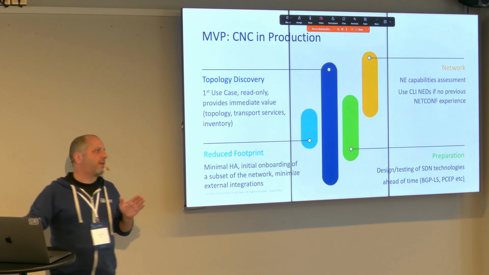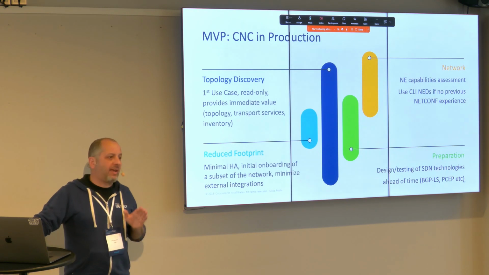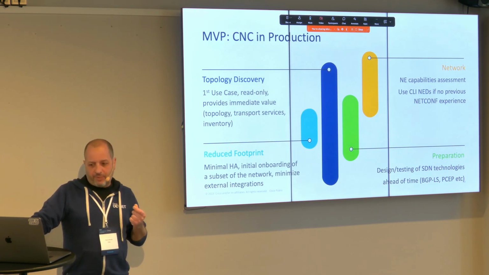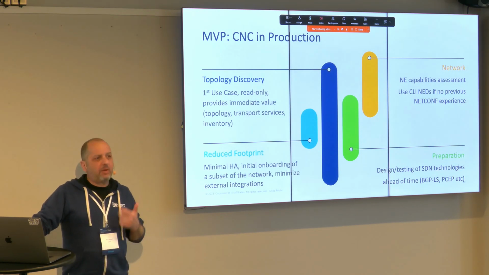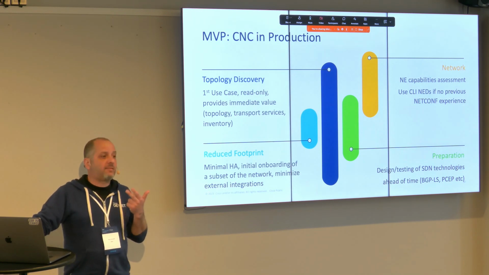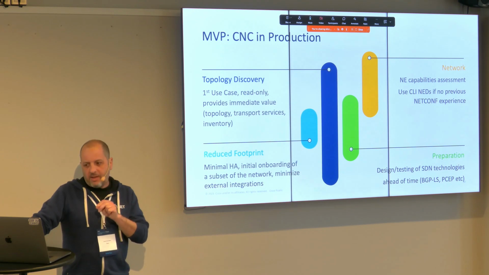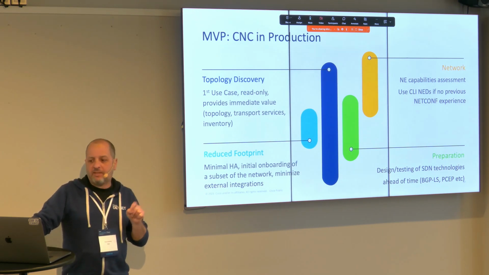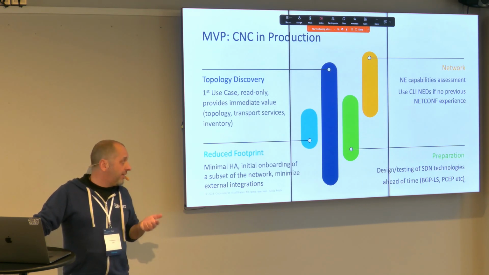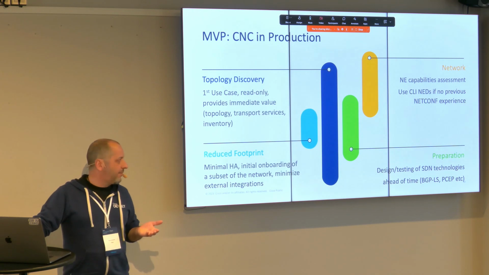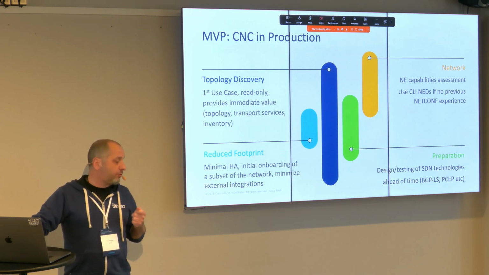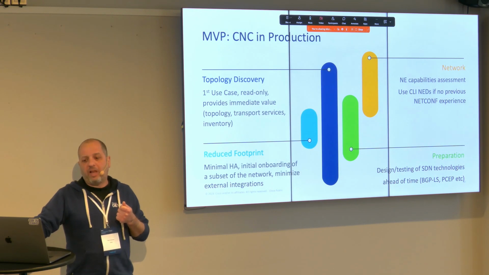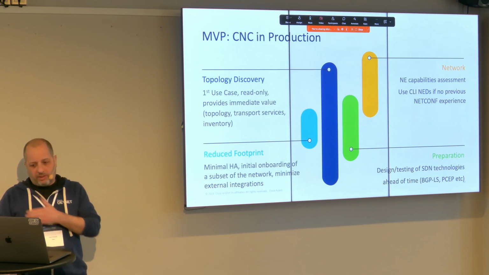But this, just a warning, does require some preparation anyway. In order to leverage the platform capabilities, even for this very simple use case, which is topology discovery, you still need to enable BGP-LS in the network. You still need to enable PCEP. If you want, you need to enable latency measurements in the network. Those are all features that are prerequisites even for the first use case, and you will need to test and validate them if you don't already have them running in the network. So it is very important that you work very closely with the network engineering department, because you will have to validate features that will actually go into the network.